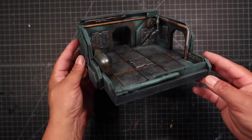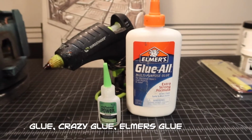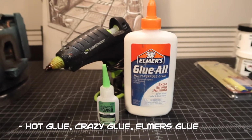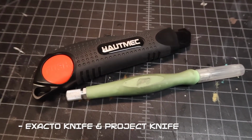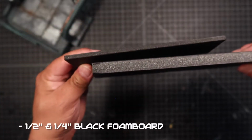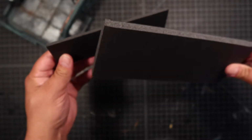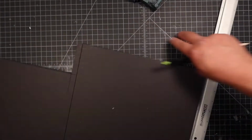By the end of the project, we're going to have a room that looks something like this. Throughout the construction, you're going to see me use various kinds of glues, also an X-Acto knife and a project knife. To build the foundation of the set, I'm going to use black foam board, both 1/2 inch and 1/4 inch. I love using foam board because it's easy to work with.